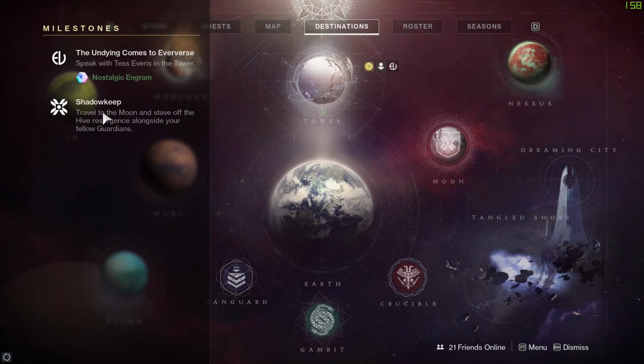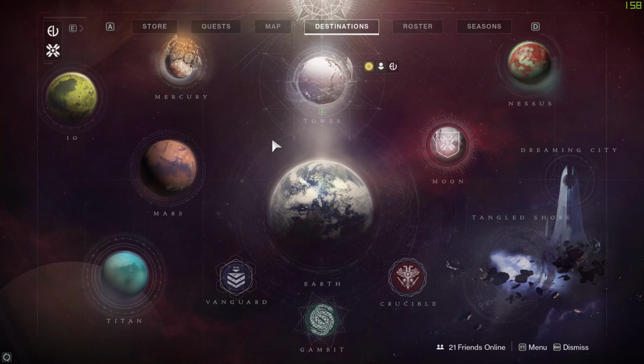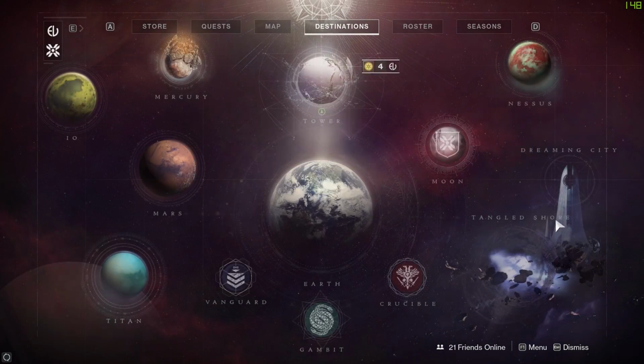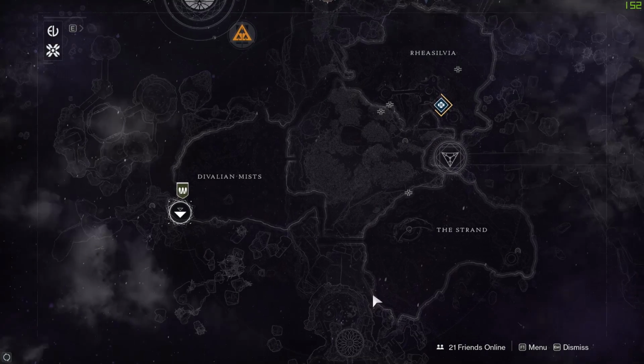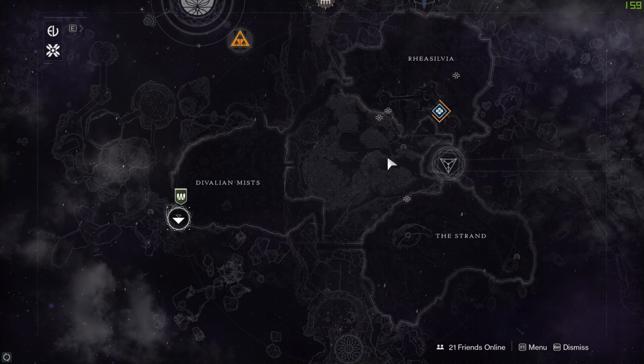The Undying comes to Eververse and Shadowkeep travel to the moon and stave off the Hive resurgence alongside your fellow Guardians. Nice. Now, I'd like to be able to tell you about what the Ascendant challenges are, but as far as I know, the API is still down. Let's have a look. No, it's not. I can't tell you what the Ascendant challenge is.